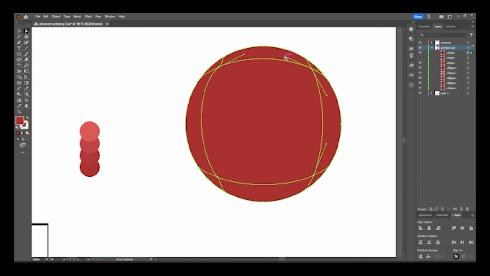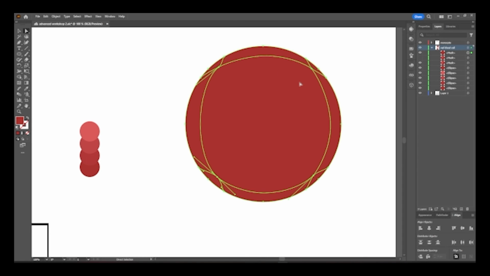I haven't found a good way to move these outer anchor points on the mesh tool, because when you start moving the outer anchor points, it actually distorts the shape as a whole. If I grab that and move it, it changes the entire shape, which I don't want. So again, you just have to make these adjustments little by little. I'm just trying to create a round mesh here.